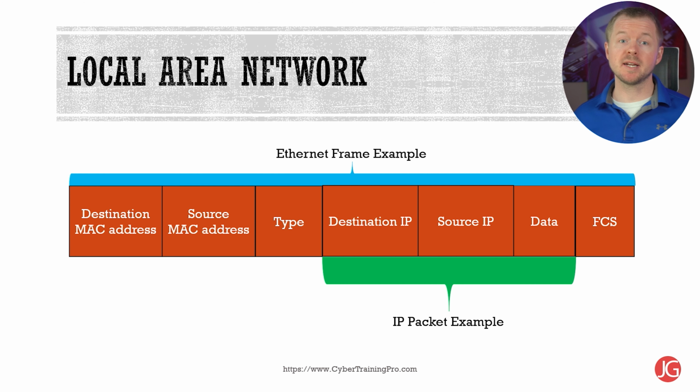So what happens if the sending computer doesn't know the MAC address of the receiver? It sends out an ARP request, or an Address Resolution Protocol request, to the broadcast address of FF:FF:FF:FF:FF:FF. So that's 6 groups of 2 Fs, with the receiver's IP address, which gets sent to all the ports on a switch. The receiver then replies with the MAC address.